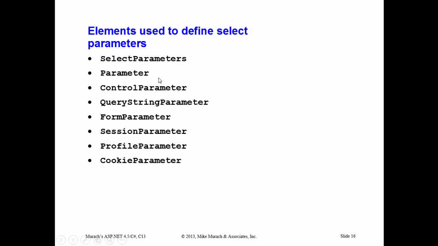And again, I talk about this in the other video, but basically you can have select parameters. You can get parameters from controls on the page, from query string URLs, from other form variables on your page, from session state, from user profiles, from a cookie, so all sorts of options for getting data from different areas. Each parameter, so the control parameter, is an object, or it's a class in .NET, and it has properties. It's got a name, it's got a type, control ID, and you can use them for accessing the values.